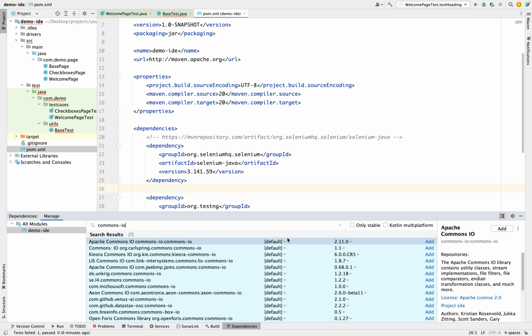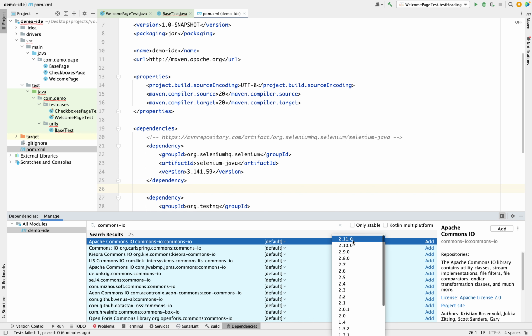It will search, and there are different commons.io entries, but we have to take Apache commons-io. Here it will list some versions, but let's take the latest one and click on Add.